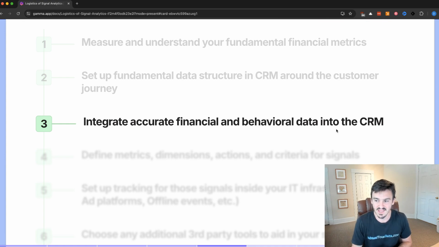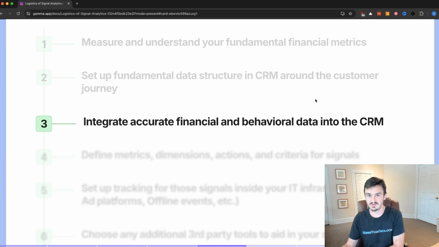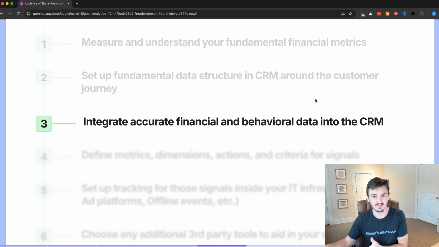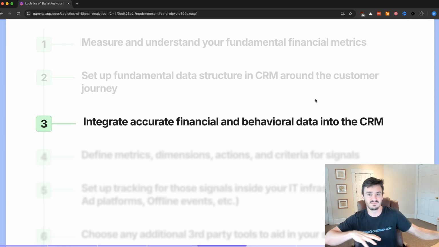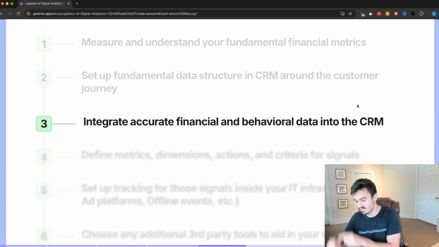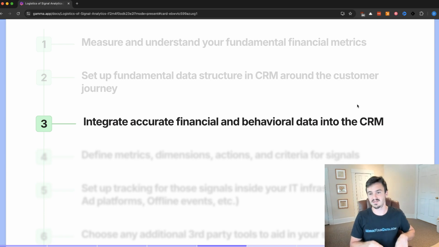And then on top of that, behavioral data as well. So if we're collecting data with other systems, if there's other tracking systems like CDPs that have been set up, but data is not being fed back into the CRM for whatever reason, it needs to happen. And so this behavioral data that you collect on people needs to be sent back into the CRM, tied to the contact, to the deals, to the companies, to any custom objects that are relevant, if this is HubSpot that we're still talking about. And so that is step 3.